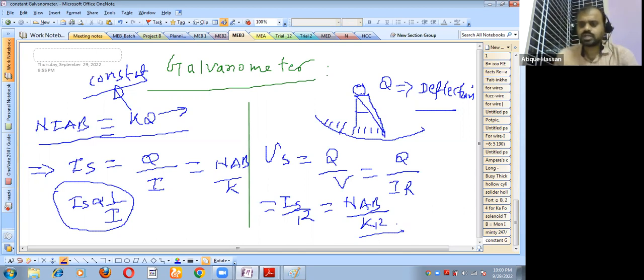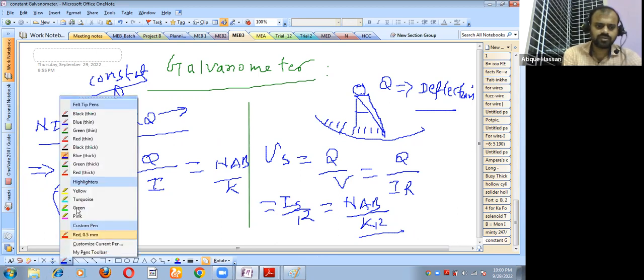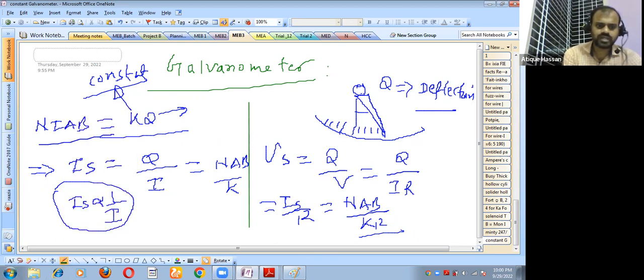You might have doubt in your class 12 class about the basic formula for current sensitivity and voltage sensitivity. So we will directly do the questions based on them. I have given you the basic idea that current sensitivity is inversely proportional to current, and voltage sensitivity is inversely proportional to voltage. This will be sufficient to solve most questions. No need to go into much detail on the formula, it's not difficult. Here I have given the formula, so you can find current sensitivity like this and voltage sensitivity like this. So all of you understood how I have calculated voltage sensitivity and current sensitivity, and what is its importance?